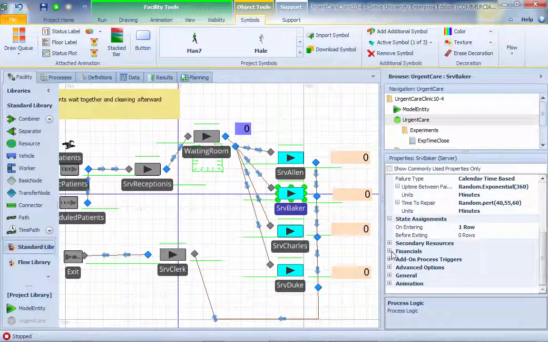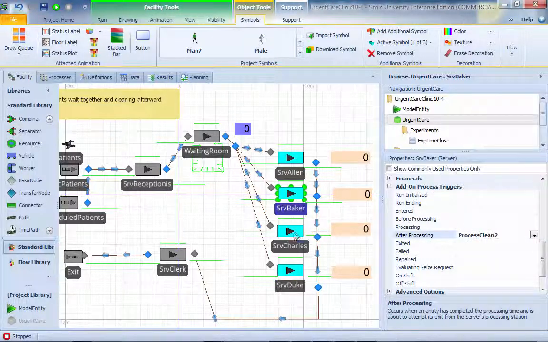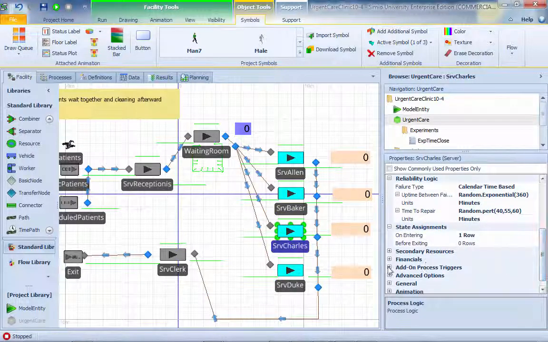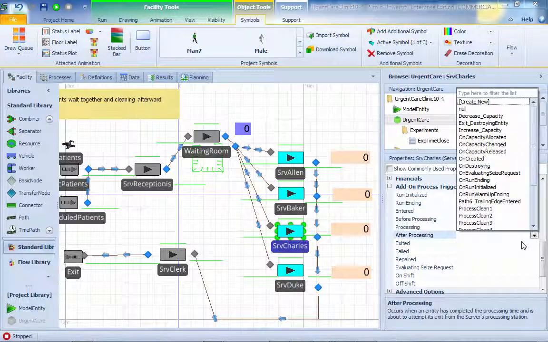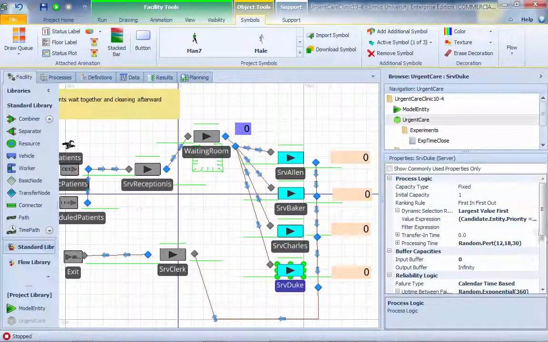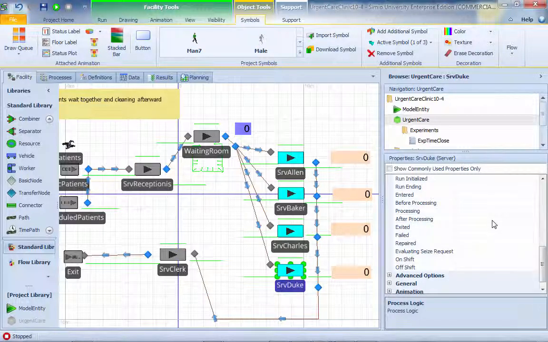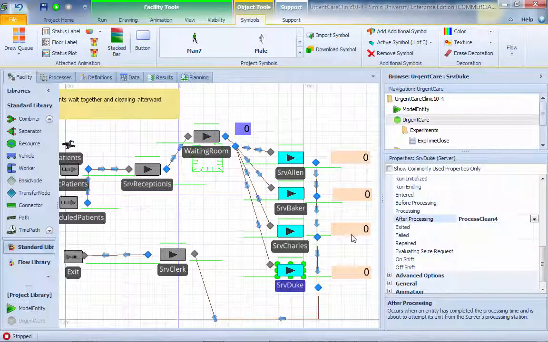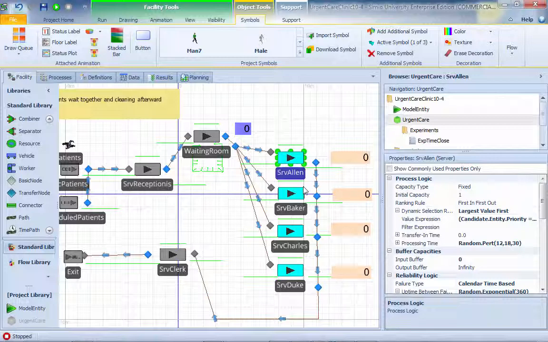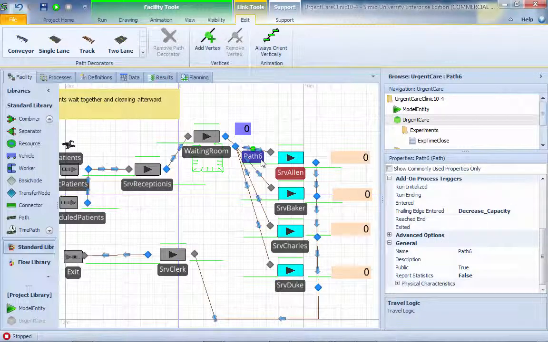This one is going to run process cleaning for 2, the third room is going to run process cleaning for 3, and the fourth one process cleaning for 4 after the process. So when patients come into the system, right after they come in, we decrease the capacity.